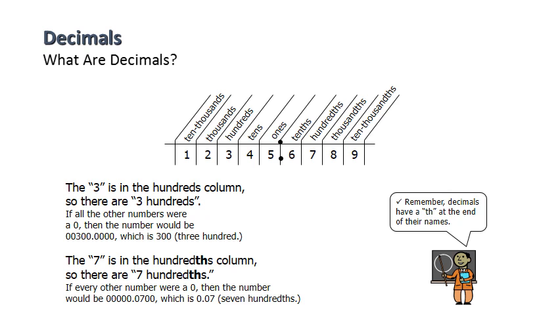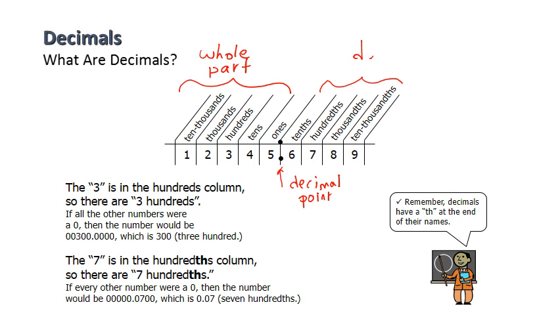Now we are going to talk about our second chapter, which is the decimals. Let us look at this place value chart. If you see, I have here a decimal point. Okay? Everything to the left of the decimal point, we call it the whole part, because it expresses the whole thing, while everything to the right, we call it the decimal part because it's actually the part of the whole thing.